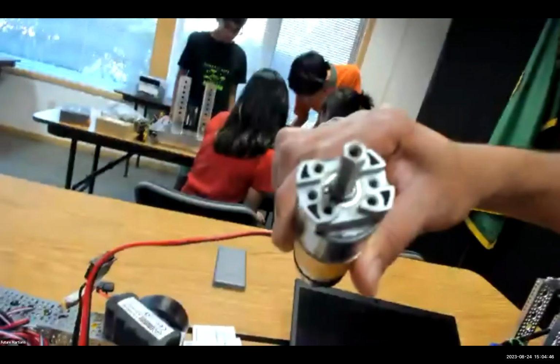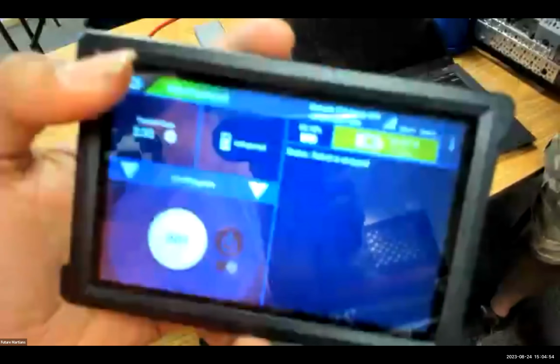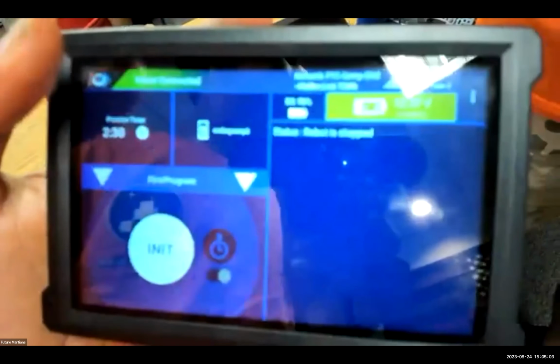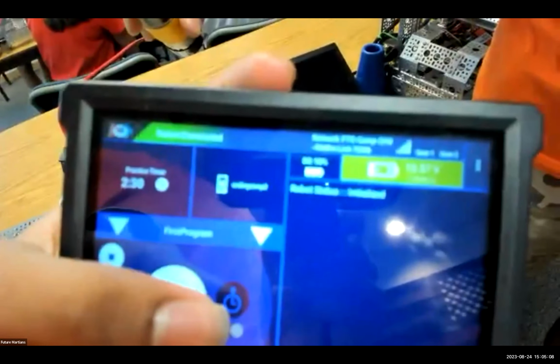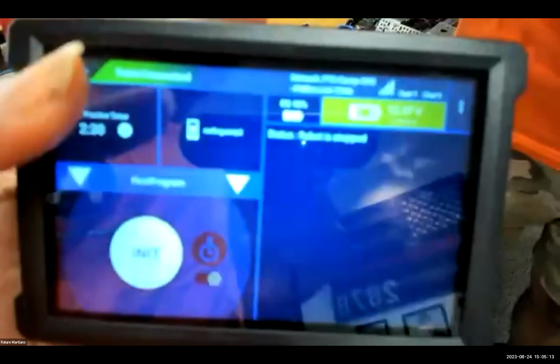Now I'll play the whole thing again, and you can see just the motor. You can see it spin for 2 seconds and then it stops. You should run it again, but this time show how the status changes when you press init. Make sure the glare is not off. It says status robot stop. I press init, it changed to robot status initialized, and I press play, and then it does the motor thing, and then it stops, and it says status robot stop. Does anyone have any questions on this?